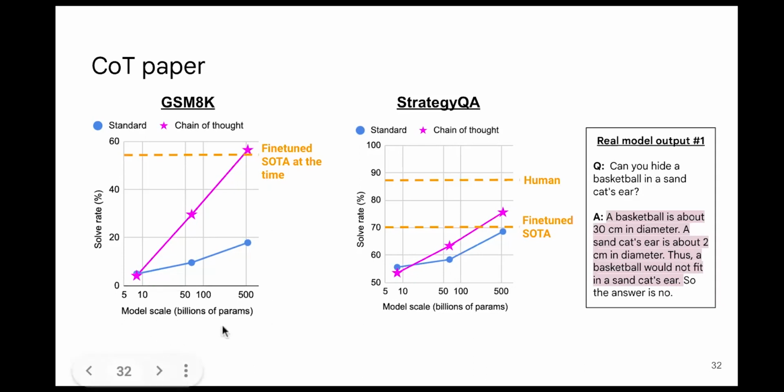And one of the interesting things is you can plot the performance of different size language models and whether they're able to have this chain of thought reasoning ability. On the x-axis here, we have the scale of the language model. You can look at the size of the language model, and we have 3 points. And then you can have both standard prompting, where you don't give the model reasoning paths in the examples, or chain of thought reasoning, where the language model is prompted to give reasoning before it gives the final answer. And you can see there's a huge difference in performance when you use chain of thought. And often you can beat fine-tuned state-of-the-art, which is the task-specific model that does the best before this, just by using chain of thought prompting.